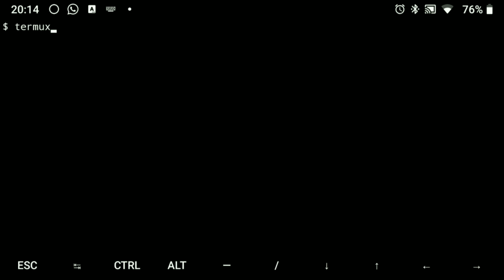To run Termux in the background, execute termux-wake-lock. To stop Termux from running in the background, use termux-wake-unlock. To know your history, execute history. To get the factors of a number, use factor and the number. To get out of Termux, exit.